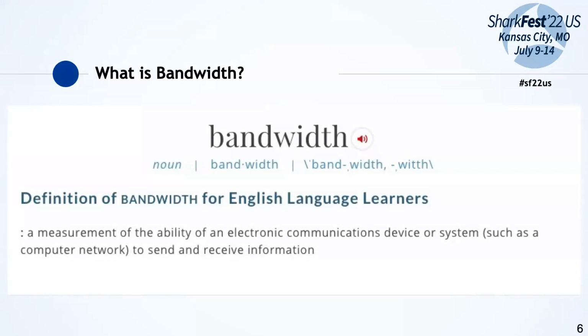Do you always get it? Probably not, but we have to start somewhere. So you have 100 megabits, whatever it is, that's the bandwidth that you have. At home, how many people have a gig or more? Do you really need it though? I mean, come on, a gig. I did, and then my Xfinity special ran out and the price went up a whole bunch, so I dropped to like 600, and I can't tell any difference. But whatever it is you pay for, it works if you have circuits that you pay for.